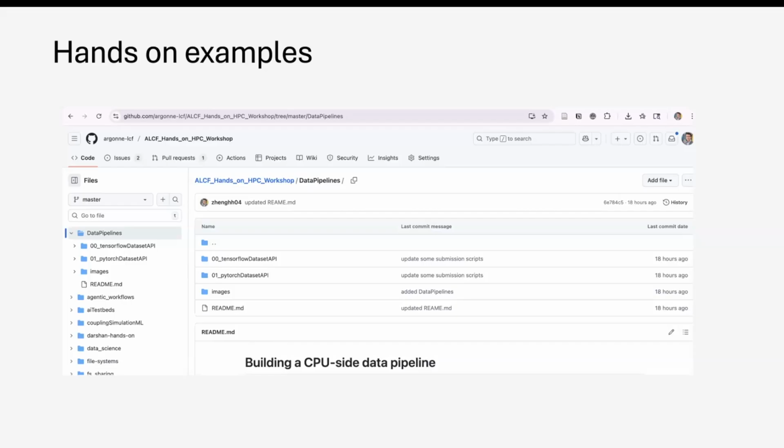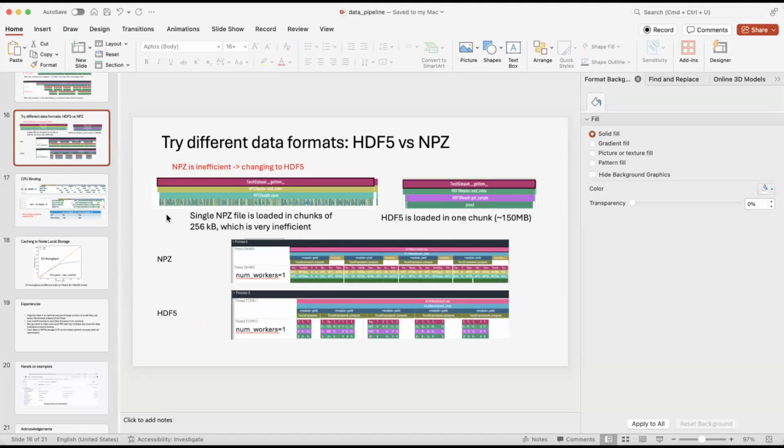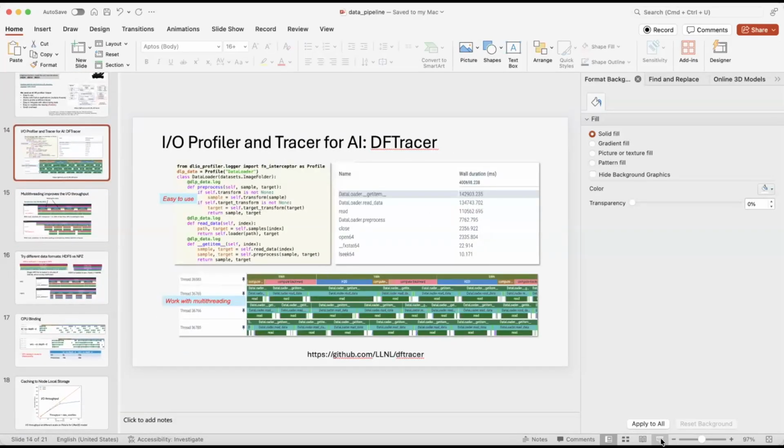Basically, if I go back to the plot, maybe this one is easier to see.